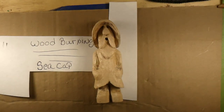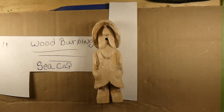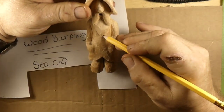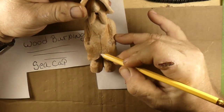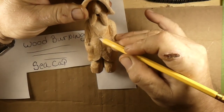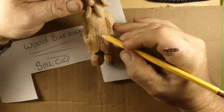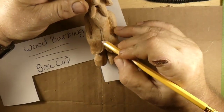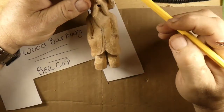Okay guys, here we are — we're steady moving on now. We're going to do some wood burning on him. First we're going to draw in where the buttons are on his jacket. We're going to put a little swing to it, going just off center, because that's how your jacket is when you have buttons like that. We're going to draw that in nice, and then we're going to come back with a wood burner and burn those lines in.